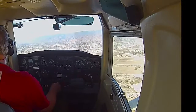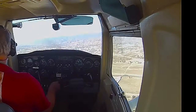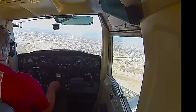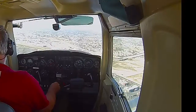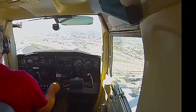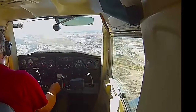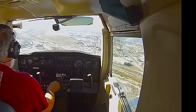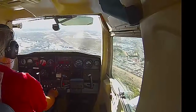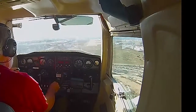So we're on base leg, setting up for landing on runway 24, San Bernardino. Let's give it 20 degrees of flaps. This is a huge runway, so we've got plenty of room. And there's VASI lights ahead — there's four lights, which means I'm high. I want two red and two white on a four-light VASI. I'm going to go ahead and give it full flaps, slow this airplane down. There's our two red and two white. We're right on the glide path for this runway.